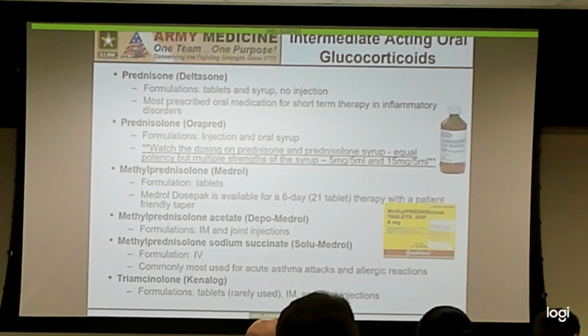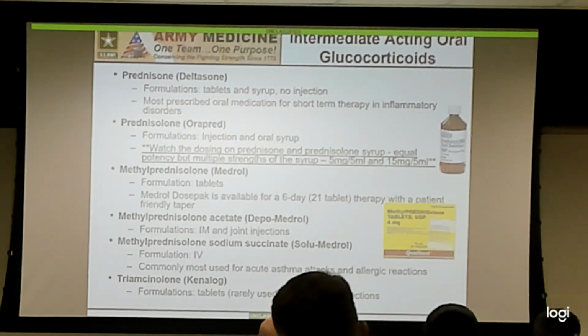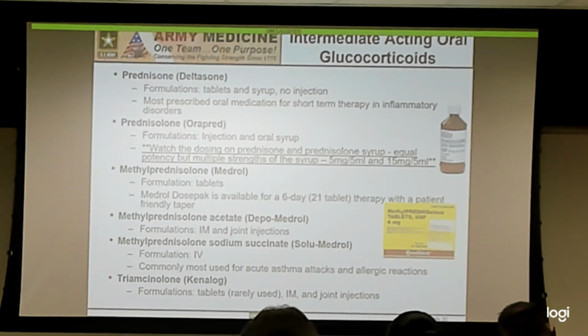Your methylprednisolone, or your Medrol dose pack, this is very nice. It's kind of like a Z-Pack in the sense that it has the instructions for the patient on there. You just have to write for it. It has 21 tablets in it, and it tells them to take before breakfast, take 1 after lunch, and it tapers them off. So they'll start on, like, the whole card is full across the top, and then as the days go on, it's slowly tapering them off of the medication. It does the taper for you, and all you have to write on there is follow package directions.